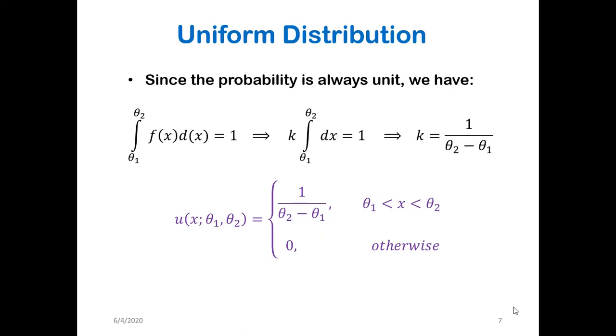Okay. The thing to remember is the parameters, that we have two parameters which are theta 1 and theta 2. Okay, and it should be defined within that particular interval. The other thing is that function, if it's not defined within the given limits, then the function will always be equal to 0. That's the point to note.